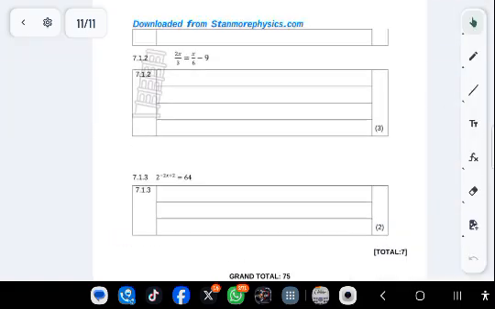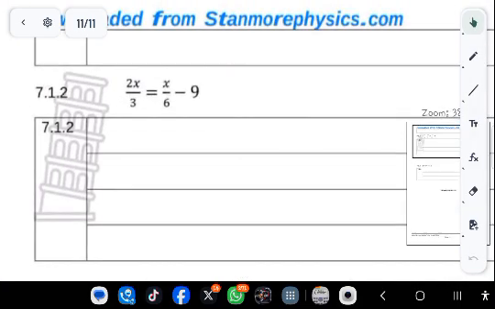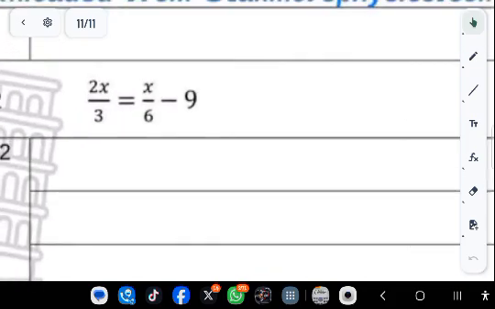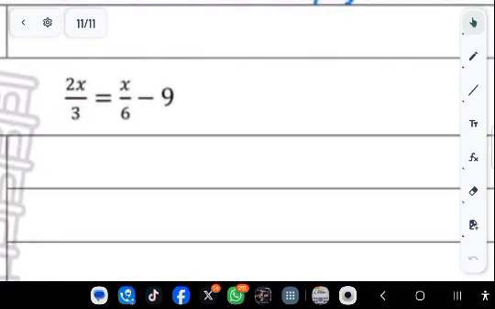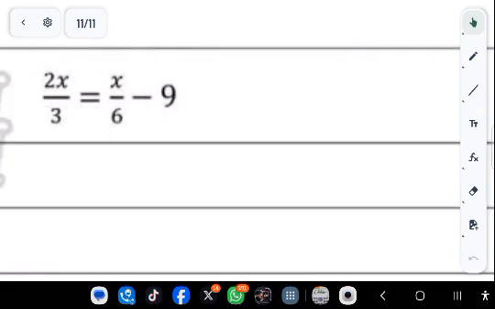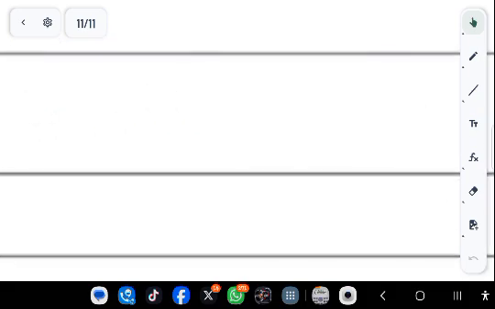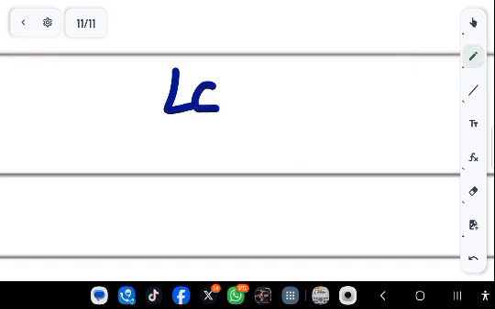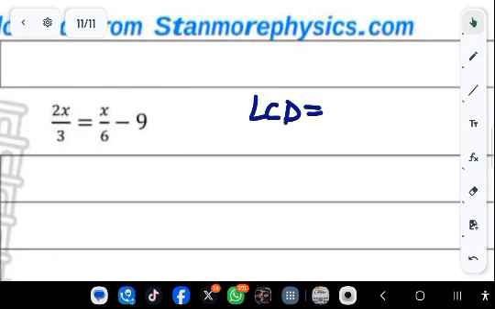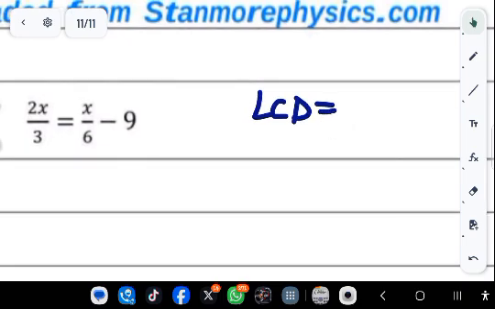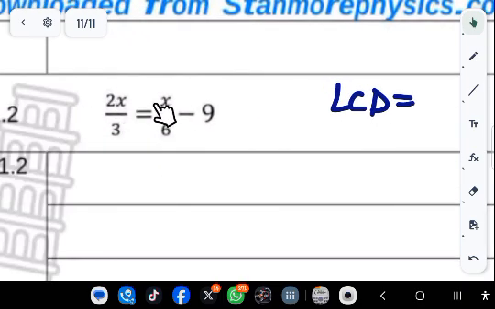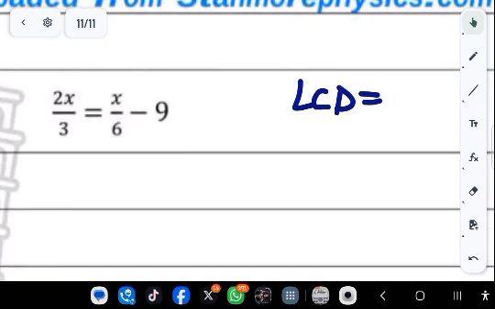And that's how easy it is to get the answer like that. Next, we've got this function. Now, whenever you've got what we call a fractional equation, what you need to do is you first find the lowest common denominator. Why? Because we want to eliminate the fraction. So find the lowest common denominator and then multiply throughout all sides, every term, by the lowest common denominator.